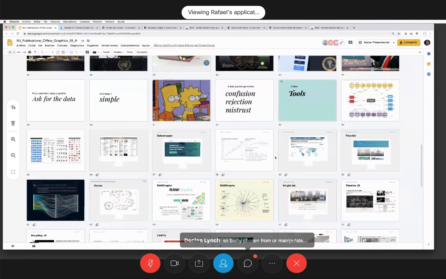Most of them want to make money, and most of them have a part that is free, and then when you ask for more, you have to pay. But tools like, for example, Datawrapper, or Flourish, or RAWGraphs, which is changing now, are asking for money. They are not very expensive for an organization. Honestly, they're not. If a newspaper can afford it, I think they're not expensive.